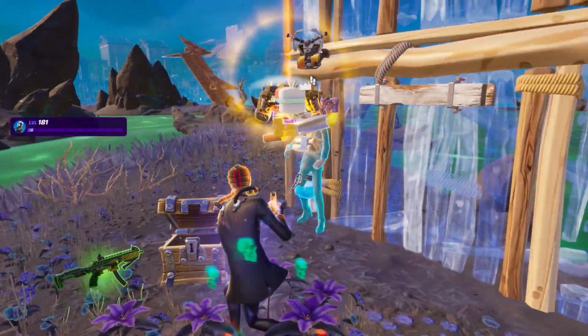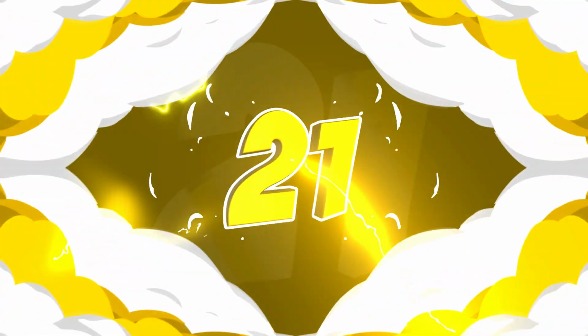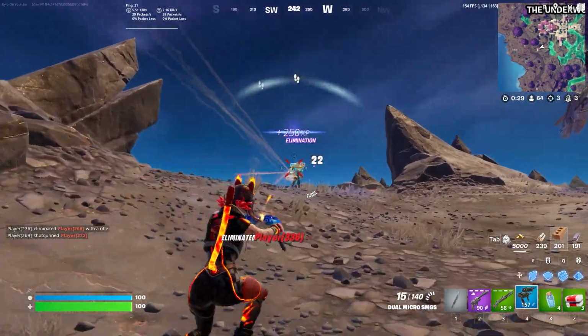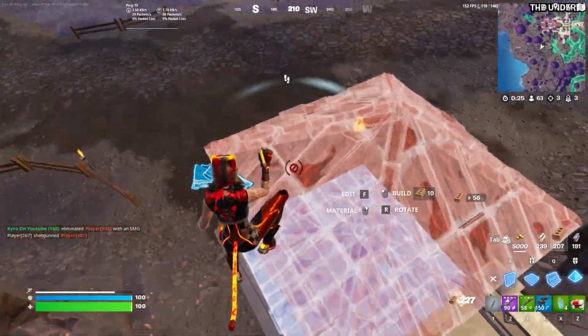It is also quite big and bulky though, so if you do want something that is a little bit smaller and more simplistic, then perhaps the Slasher pickaxe is going to be better for you. The only reason that I feel like a lot of people do prefer the Slasher is, again, this is one of the smallest pickaxes that we have, with hardly any other pickaxe in the game being as small as this.